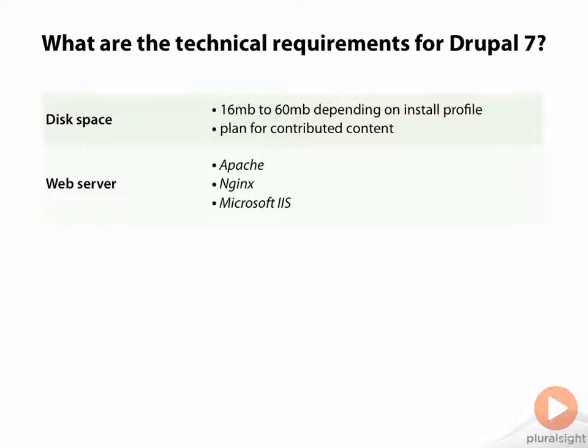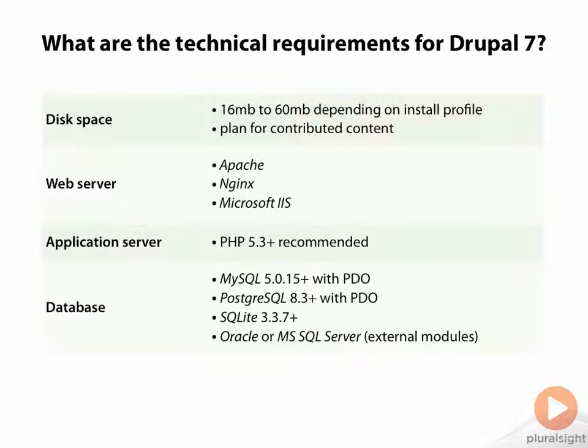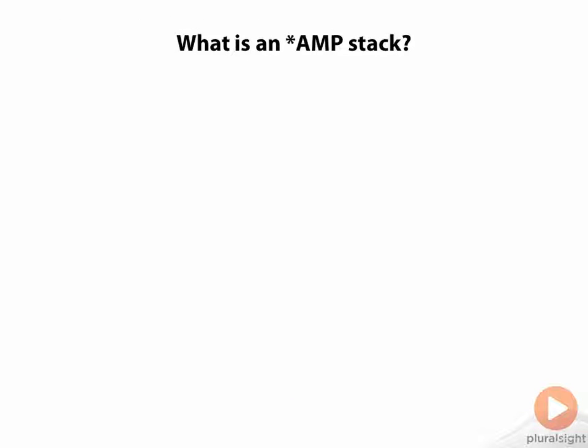For a web server, you could use Apache, Nginx, or Microsoft IIS. Application server-wise, it is based on PHP, and 5.3 or higher is recommended. For a database, you could use MySQL, PostgreSQL, SQLite, or on the proprietary end, Oracle or SQL Server. And any operating system that supports the choices you make is going to work fine.